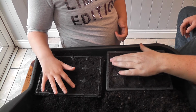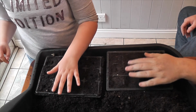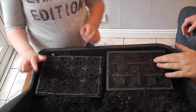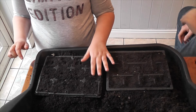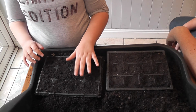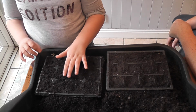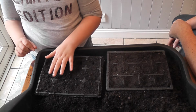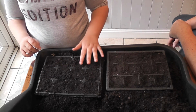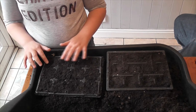And the only reason actually that you cover seeds over is to stop them washing away when you water. Because you think about it, in the wild, do seeds cover themselves over with dirt? Do they wrap themselves up in a little dirt blanket? No. Or do they sit on the surface? They sit on the surface, because no one would be able to cover them up. Exactly. So it's for our convenience pretty much, the only reason that they get covered.